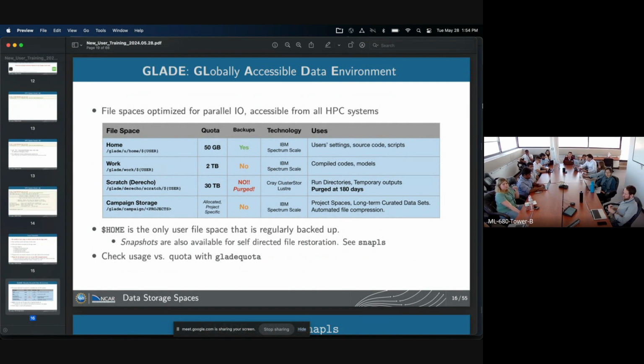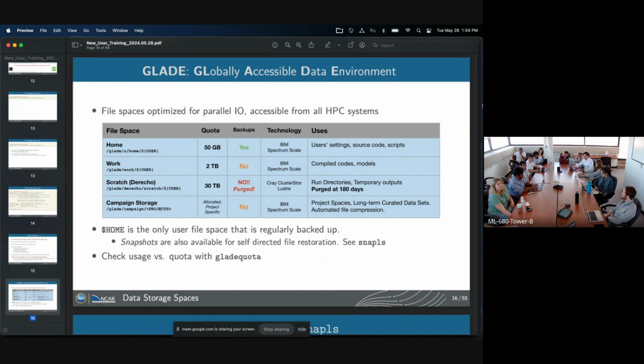So once you log in, I showed that you enter into the home directory, the home file space, and there are a few different file spaces that you should be aware of. Each has different purposes, but it's not like you have to use these exactly in the way that they're set up here. You can determine what the best utilization for these different file spaces is depending on your workflow. But I can go over things that you should consider when keeping data in different locations.